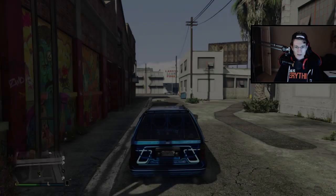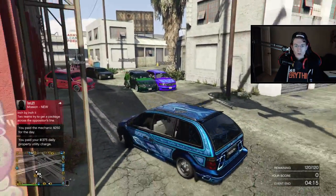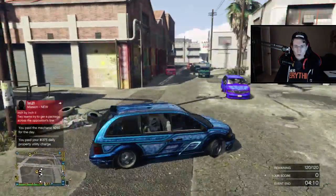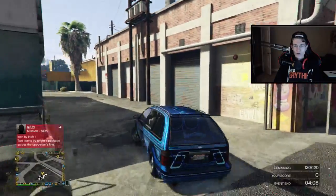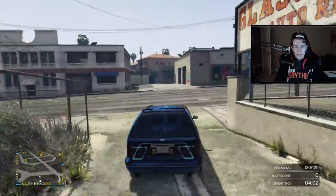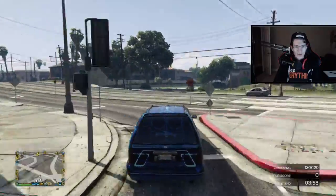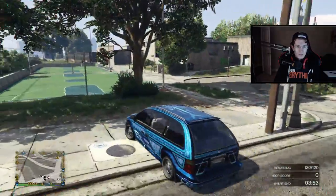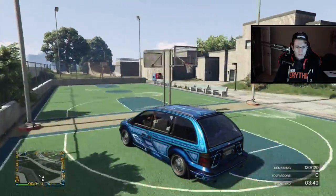Let's take this outside. Ooh, that looks good too. Look at that. Okay, hold on. Let's get out of here. Porsche, I'm sorry, I cannot pronounce your name to save my life, but you have a really cool color. Let's go back to that parking lot. That parking lot might have been a little tight. So, guy just dove out. Dude straight up just bailed. All right, you know what? Let's use the basketball court.